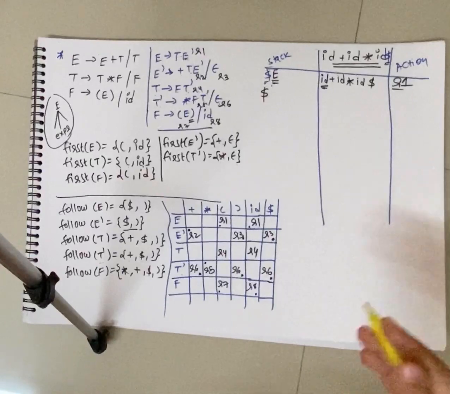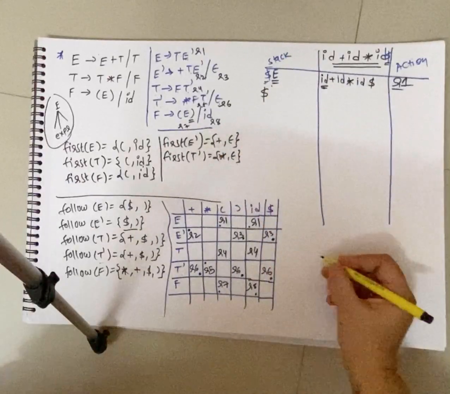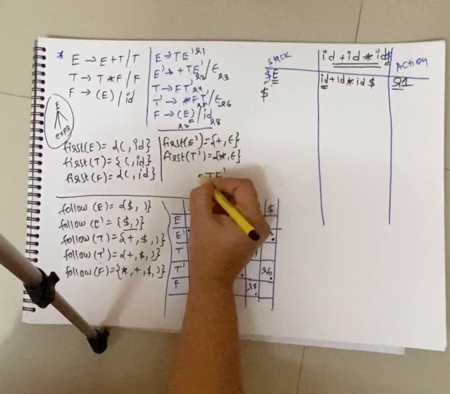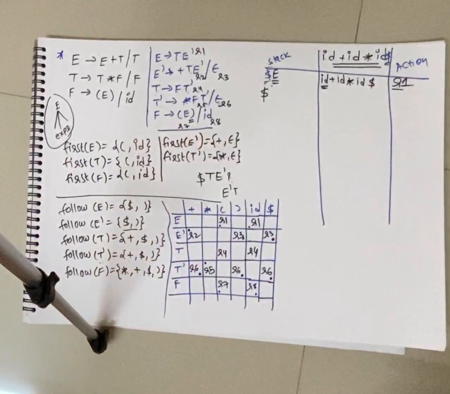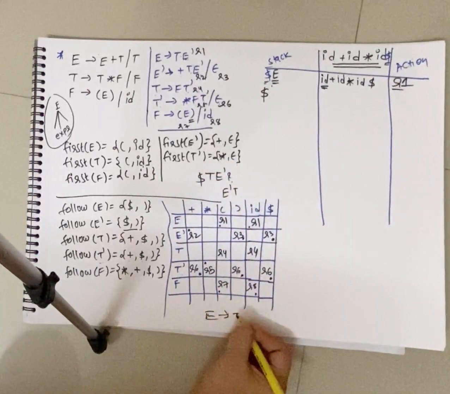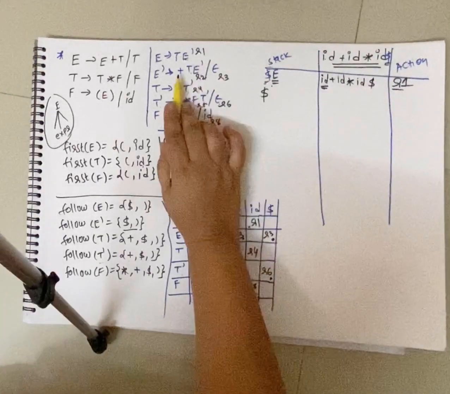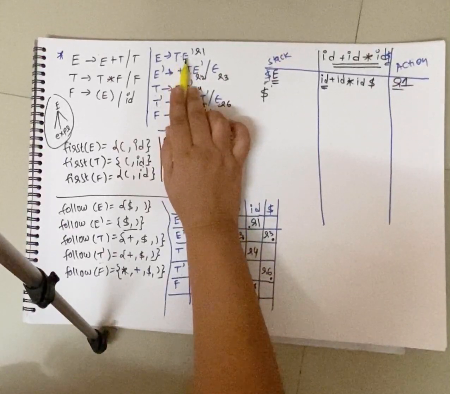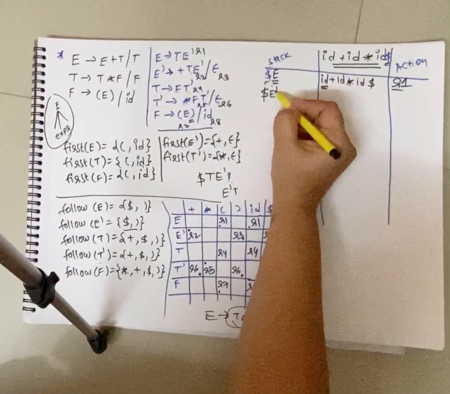What is the meaning of E derives TE dash? E should be replaced by TE dash. If I push TE dash in the stack, when I pop back, what will I get? E dash T, which is wrong actually, because we are interested in replacing capital E by TE dash. So when we pop back, we should get exactly TE dash, not the reverse. So what do we have to do? We have to push in reverse. Simple. What is the right hand side of the rule? TE dash; we will reverse it. So it will become E dash T, which we are going to push over here.